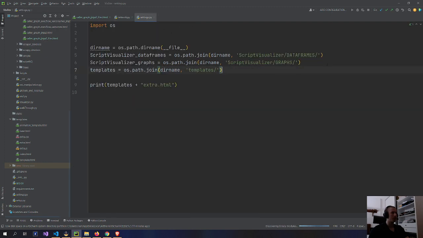It's just gonna give me this path plus this, and the file doesn't exist there.